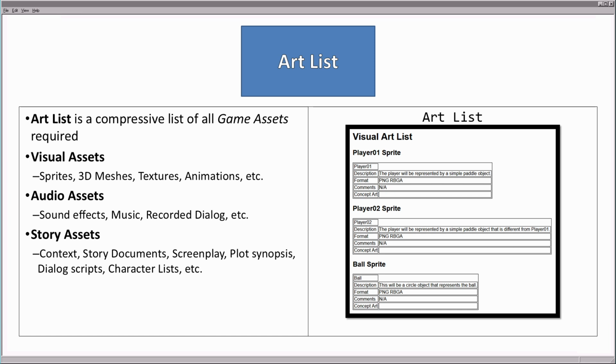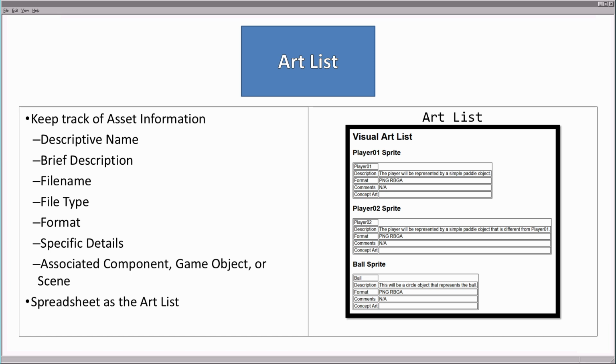This contains a list of visual assets like sprites, 3D meshes, textures, animations, audio assets like sound effects, music, recorded dialogue, and story assets like context, story documents, screenplays, plot synopsis, dialogue script, character lists. This also assists in creating a development schedule.